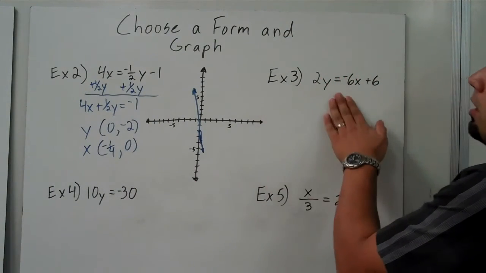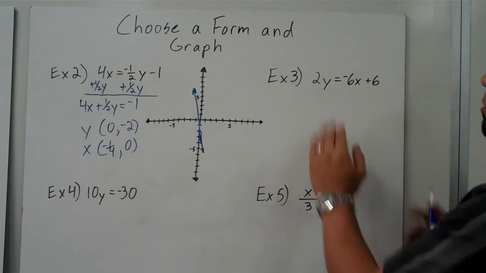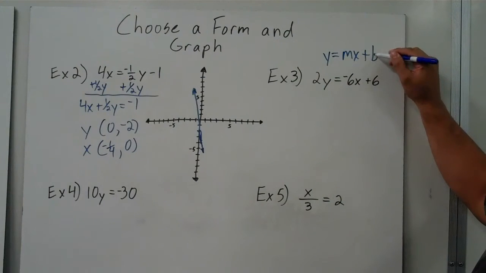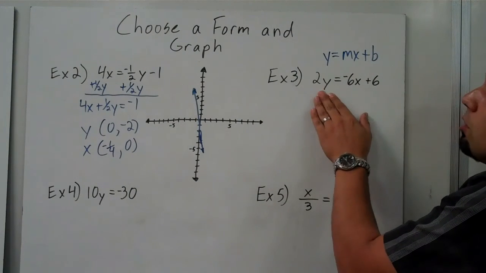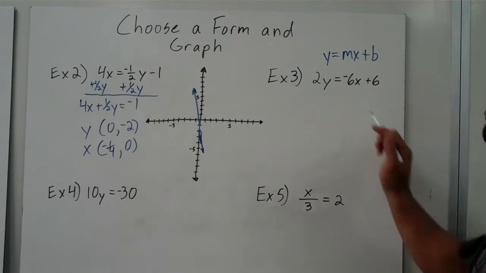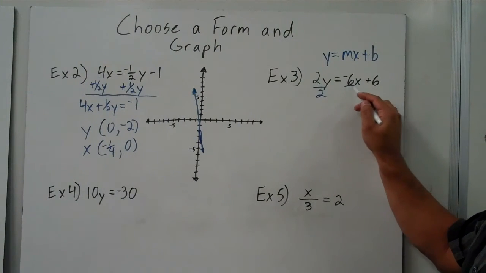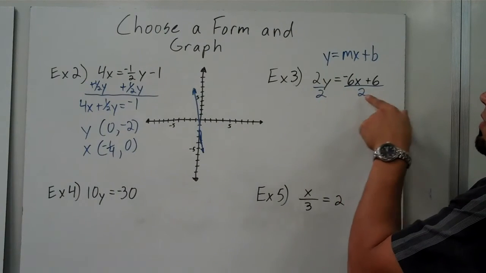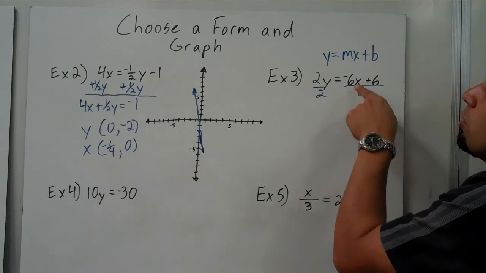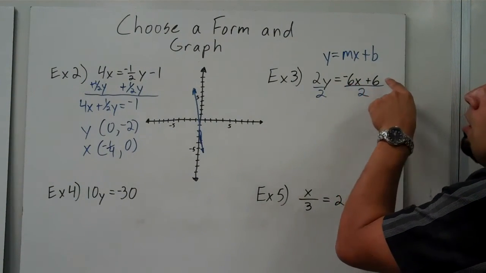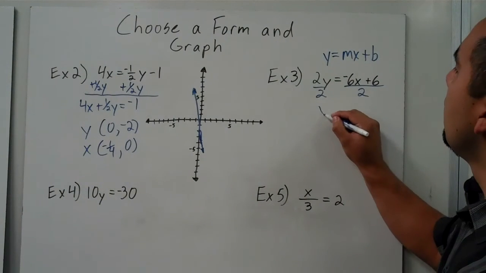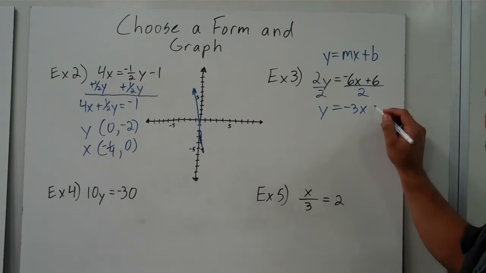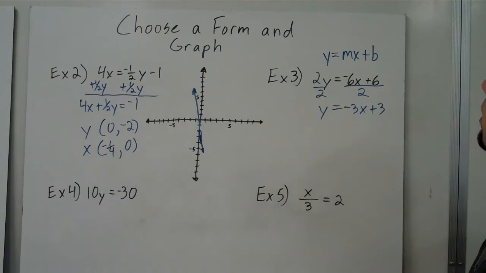Okay, so example 3, let's look at this. Well, slope-intercept form is where we're solved for y, right? And we are so close to being solved for y here. So what I'm going to do here is I'm going to divide both sides by 2. And again, I'm going to say this again. Whenever we divide something by 2, we have to divide everything on the other side by 2. So I not only have to divide this term by 2, but I have to divide this term by 2. We're lucky because they're both 6's, just one's negative, so I get negative 3x and I get positive 3.